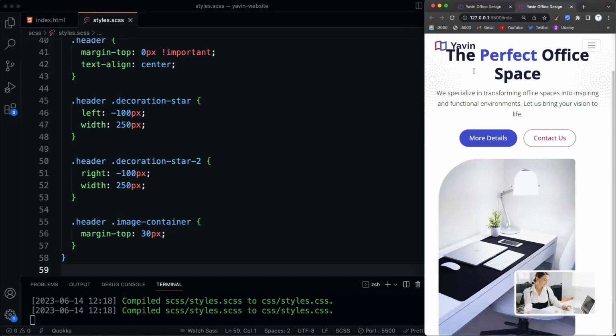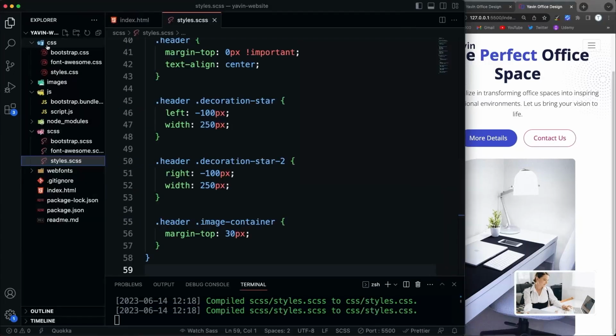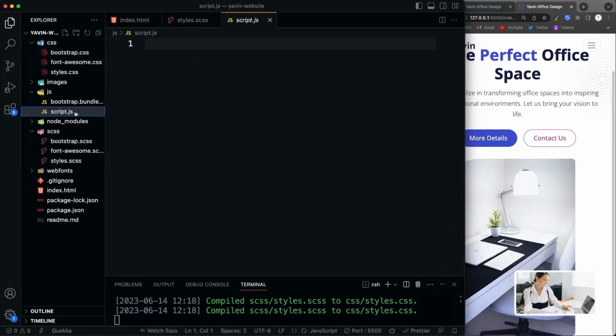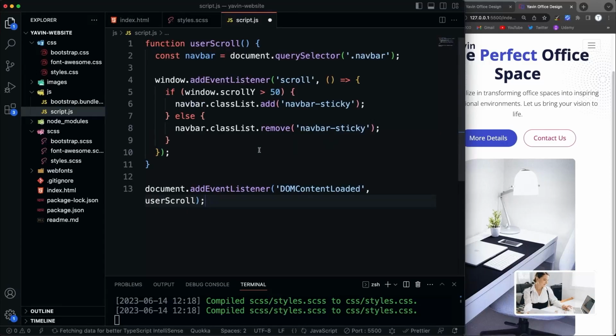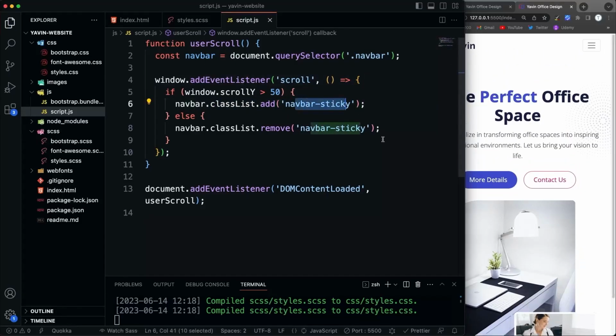Now the only other thing I want to do is the nav bar scroll, because right now you can see it starts to scroll into this stuff and we don't have that background. So let's add our user scroll function that we used in the past projects. In script.js, I'm just going to paste this in, and once again we're just running the user scroll function when the DOM loads, and then we're grabbing the nav bar. On the window, we set a listener to listen for a scroll. We check to see if the scroll is greater than 50 on the y-axis. If it is, we're going to add a class of navbar-sticky. So let's save that, and right now it won't do anything because navbar-sticky is not a class.